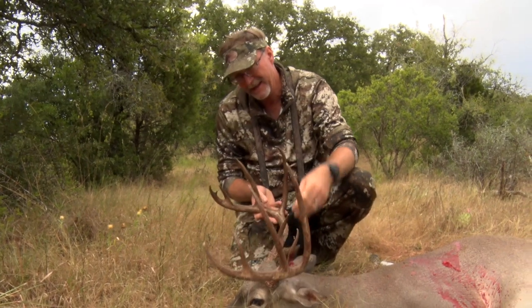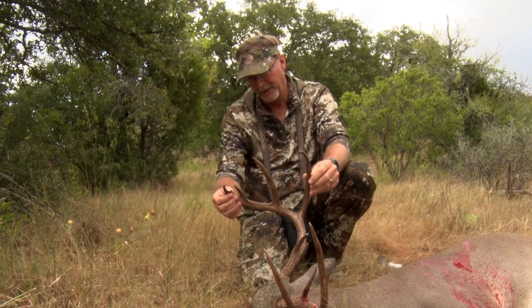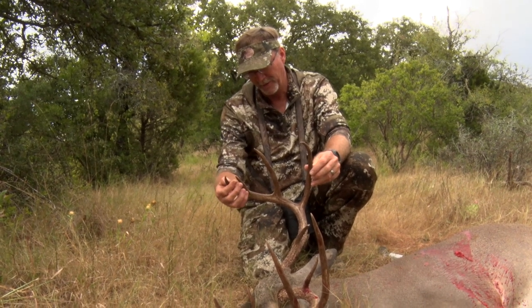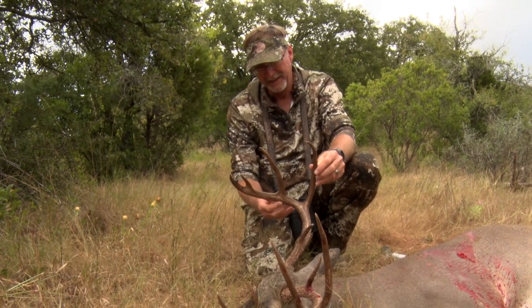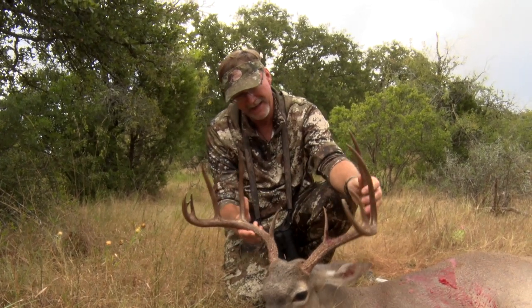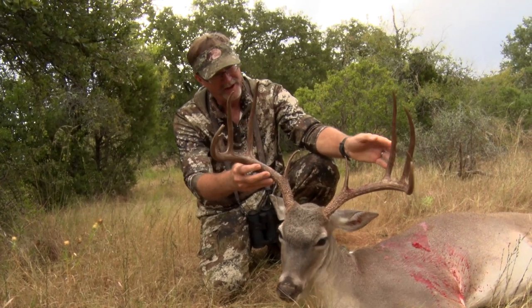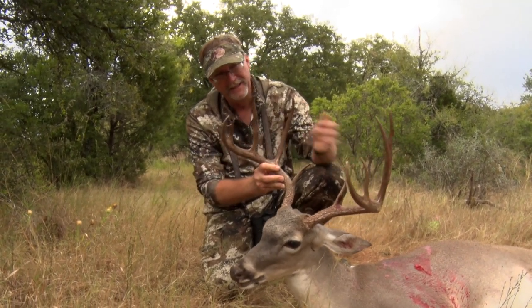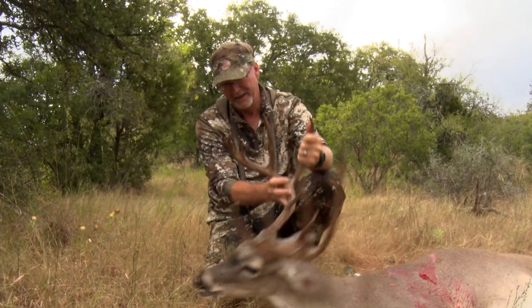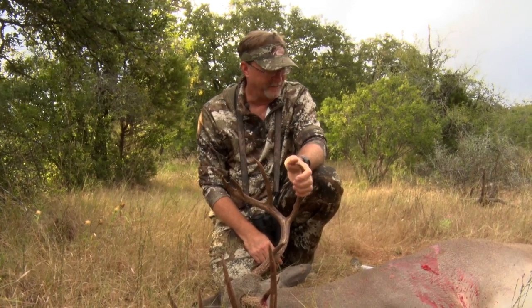I mean, that's an absolute giant. Look at that. It is so cool the way it goes up right there, and there's even a little tine. Those almost grew together right there. God, he's wide. Look at the brows. What a phenomenal deer. All the way around. It just destroyed him. I mean, that 460, that's some damage right there.